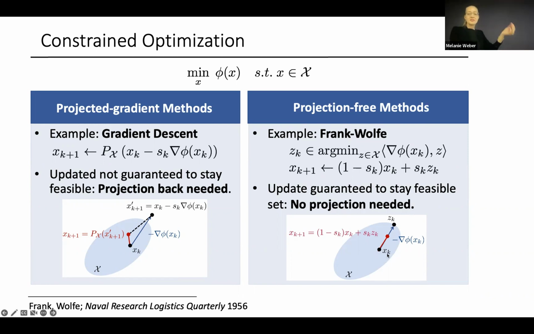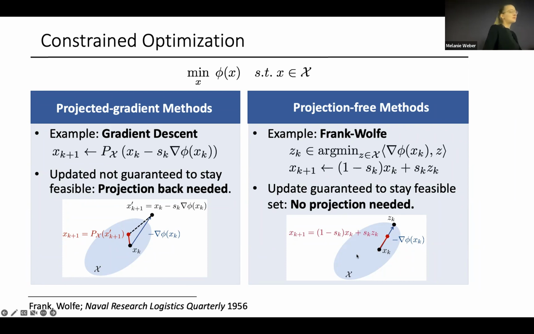So here, again, in iteration k, we are at a point xk, we compute the gradient, and then we call a subroutine called the linear oracle, which is shown here. What that linear oracle does is it evaluates a linearization of the objective function to find a point in the feasible descent direction that just fulfills the constraints. So in our example here, that's right on the boundary. And then we linearly interpolate between xk and zk, and then step along that line with a certain step size. And if we assume that our constraint set is convex, then any point along that line will be in the feasible region.